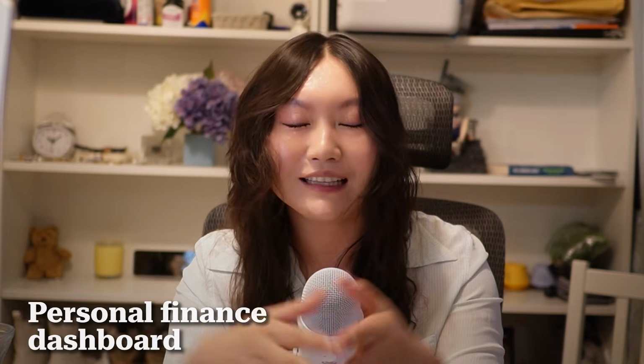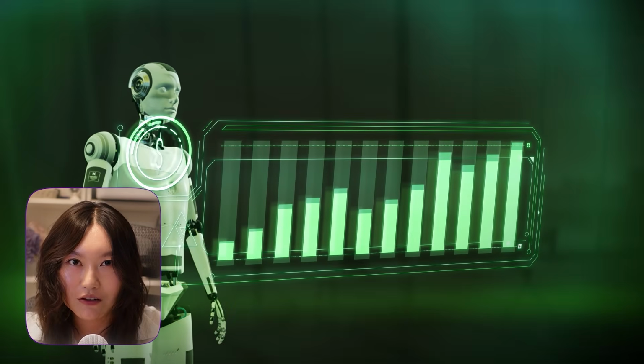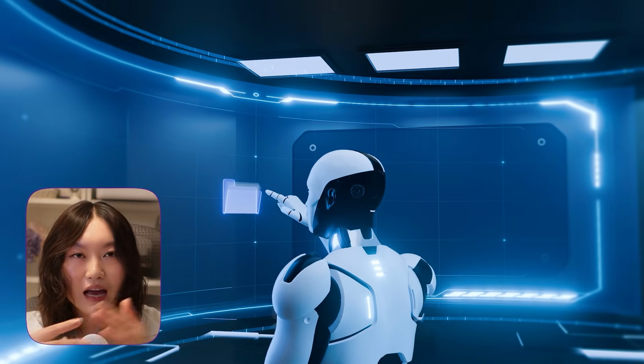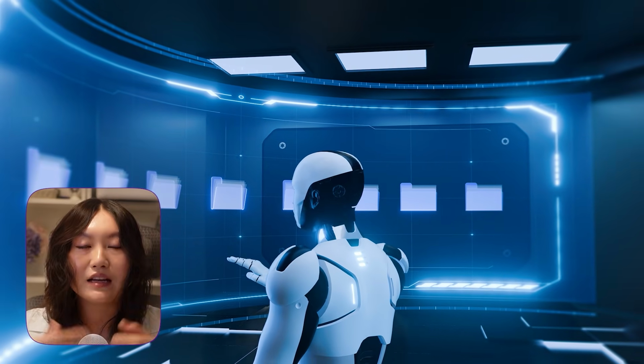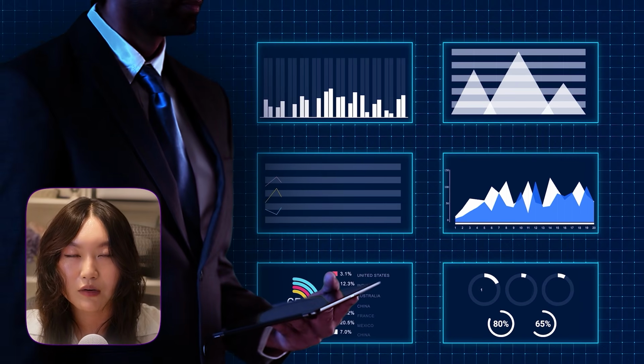A classic example of an AI app in the dashboard category is a personal finance dashboard. The app is able to pull the bank statements, different types of transactions from a lot of different places that you're spending your money, process and analyze that information and categorize the different types of transactions, then compile it together and visualize it, showing you different graphs and charts of how you're spending your money and the different trends over time. It will generate insights for you like, ooh, careful there, you just spent 30% of your monthly budget on chocolate. Probably not a good idea.